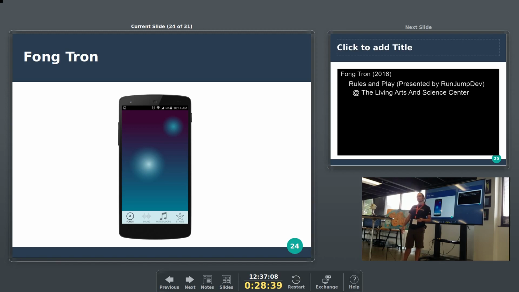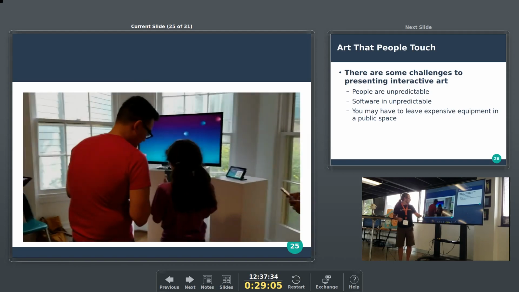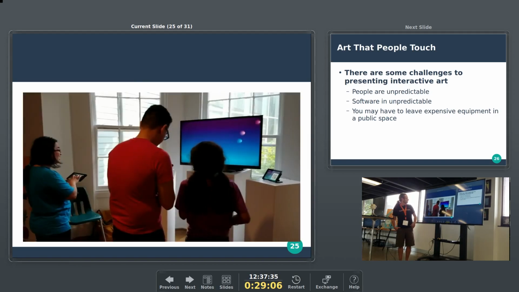And I had it so that you could connect any phone to it, but again, I want to lower the bar of entry as much as possible, so I wound up just cobbling together some touch devices that I could leave there and let people pick up that were already connected. I think that's a lot more likely to get people to interact with it than if they have to pull out their phone and scan a QR code. And so here's a brief clip of that in motion.